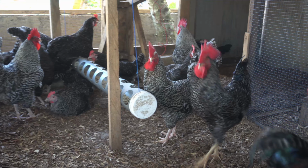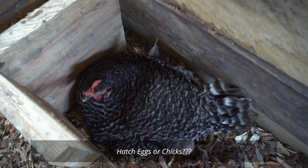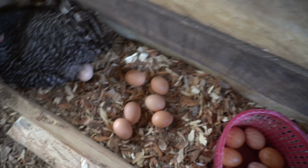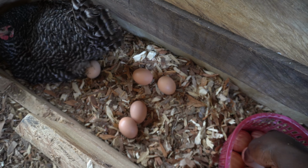But that wasn't enough for me, so I thought, what's the next step in my poultry farming? And the next step for me was to try and hatch my own eggs. Initially what I did was I collected the eggs and gave them to broody hens, which were the local hens.